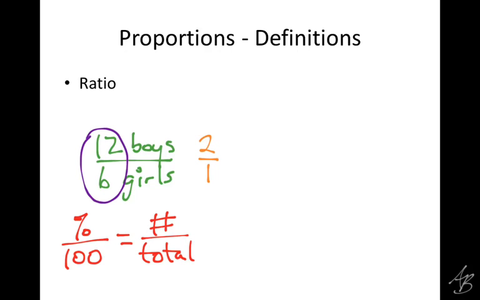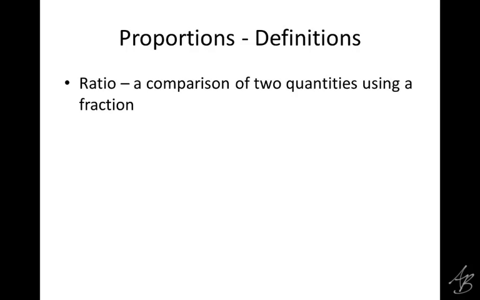All right, so a ratio is a comparison of 2 things that we might measure. So we might count how many people there are. We might count how much something weighs. So in one of the examples we did last week, we were looking at how much copper and how much nickel was in a coin. We could measure the ratio of copper to nickel, and we would be doing that by how much they weigh. So a ratio is a comparison of 2 quantities. Quantities would be measuring something using a fraction. All right, so when we're talking about quantities, we're talking about how much of something there is. Not just the number, but also what it is that we're counting or measuring.